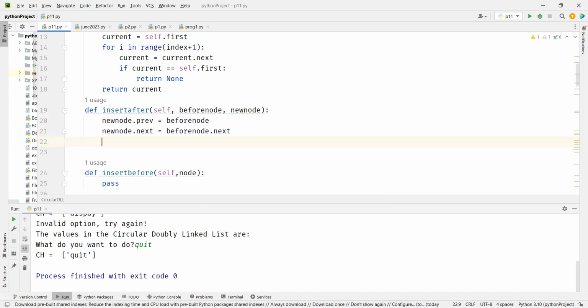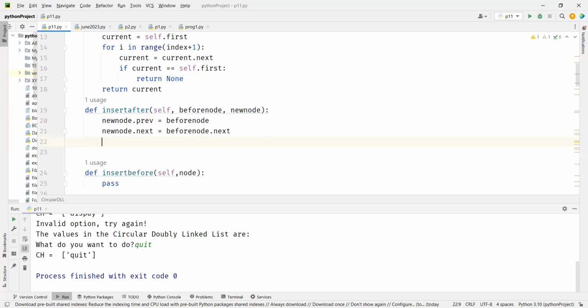Whatever was at before node next should now go to the new node next. So now new node is pointing to before node next.